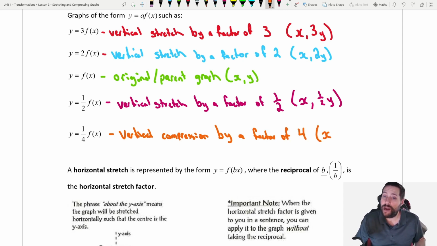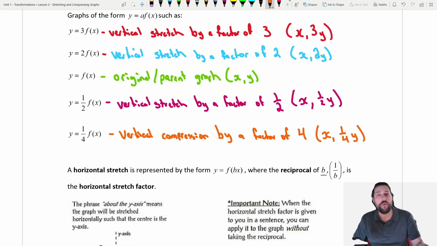But with our mapping notation, it's still 1/4 times y. So you can say both: stretch and compression. Compression is used when you're given fractions for your a value, but then you switch it back to a whole number. What I would recommend is that you just keep saying the word stretch. That way you're always using the number that's given, especially for your y values in this case.